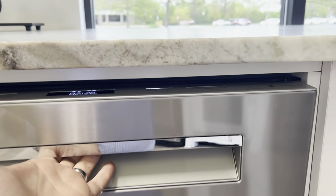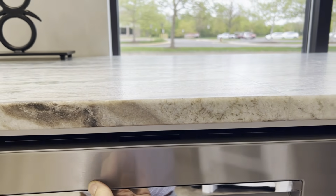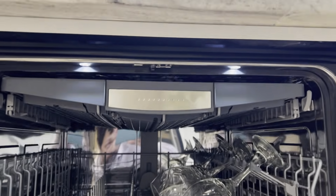I don't know if you noticed, the lights just went out. Yes, this dishwasher does have lights in the roof. I guess I have to close it. There's the lights.